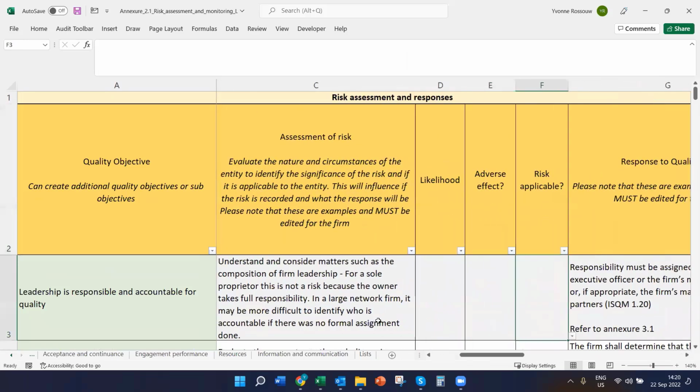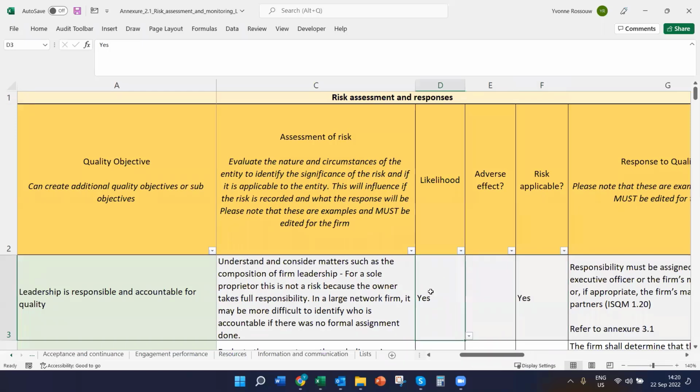Okay. And then you need to indicate if this risk is likely. Will it have an adverse impact? So is it applicable to your firm? This is now where the standard says we evaluate the risk. If it's likely that it's going to happen, it is applicable. No matter how adverse the impact is going to be, right? If it's likely, even if it is very remote, you have to make it applicable. So if your first answer is yes, right, it will always be applicable.